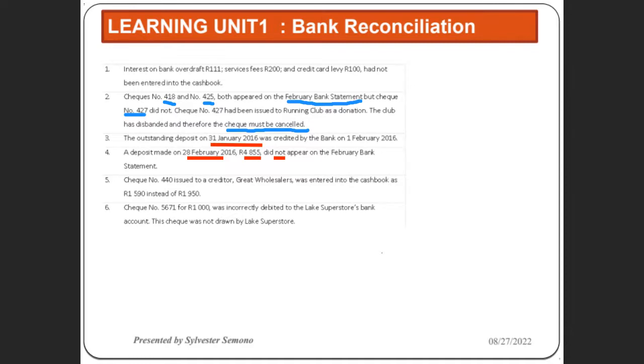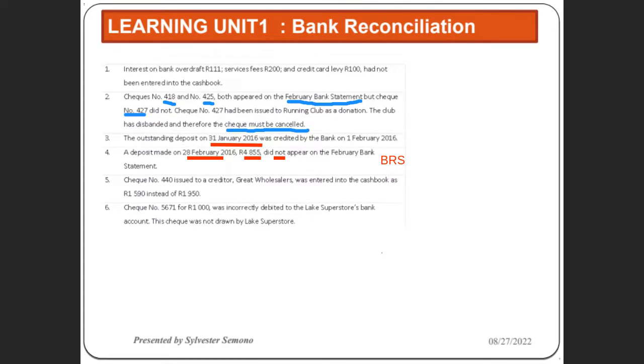So remember, the information that is not appearing on the bank statement is called outstanding, or you can call it timing difference. And remember, we said we record this kind of information in the bank reconciliation statement. So I'm going to put it in the BRS. But because I don't want to touch the BRS for now, I'm just going to note that I'm going to record it in the BRS. For now, I'm focusing on the CBR and CBP. Do you understand the reason why I said it goes to the bank reconciliation statement? Yes, I understand. No problem. So I'm going to come back to it because I'm not yet dealing with the BRS.